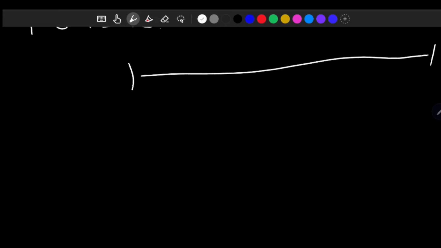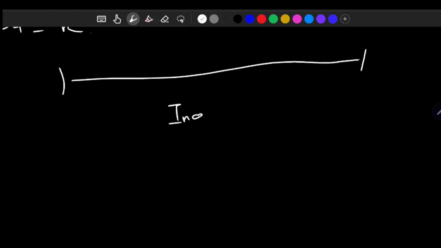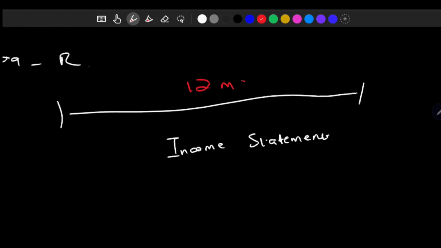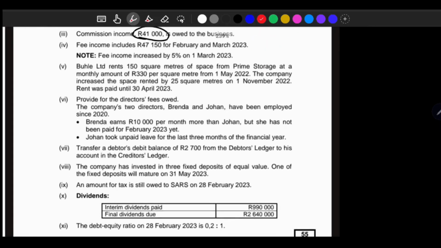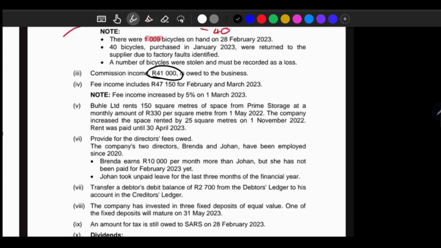One thing I glossed over and I find it very important to cover is that in the income statement, we want to know how much our transactions for the year amount to. So everything that we bought, everything that we sold, everything whereby there was a transaction that happened is recorded in the income statement, and therefore we have to record it for the whole 12 months, right? Anything less than the 12 months does not work for us, right? So everything has to be accounted from the beginning of the year up until the end of the year. Hence, for commission income, as much as we are not paid the commission income, we are still owed that commission income, and we have to include it in our figures, right?